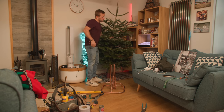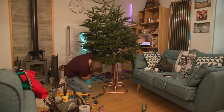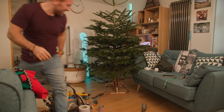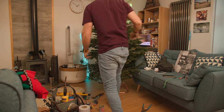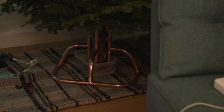Moment of truth. Look at that! It's actually upright and everything. Get rid of this old beast - rusty old thing. Now I'll get myself a temporary bowl of water or something to go under there. How good is that? You can just adjust it a little bit. Look at that, doing its job. What a brilliant project. At the click of my finger, this tree will be fully decorated and I'll be sat here with a mulled wine enjoying its festive vibe.